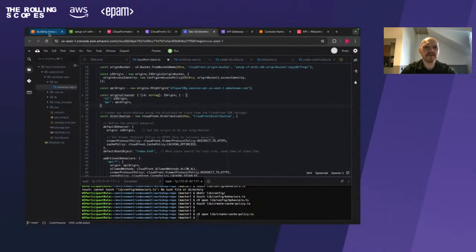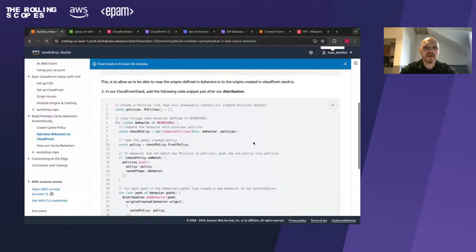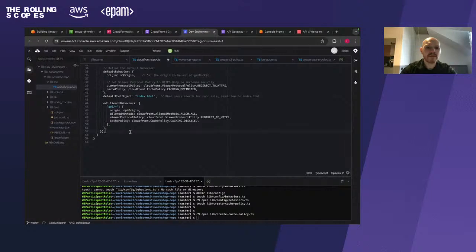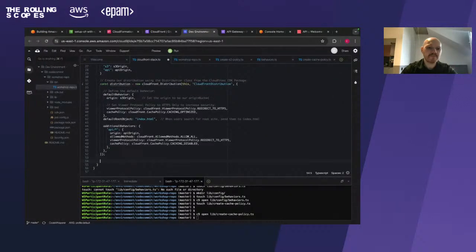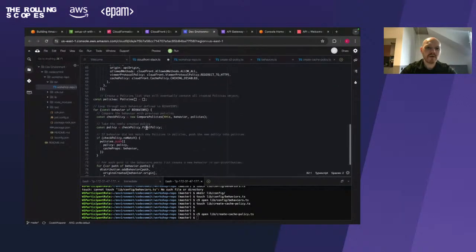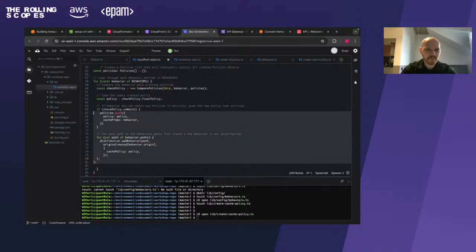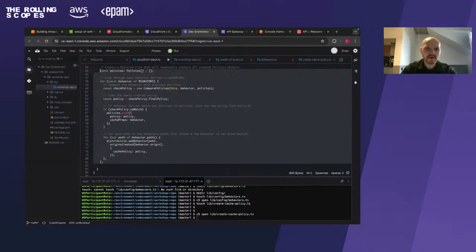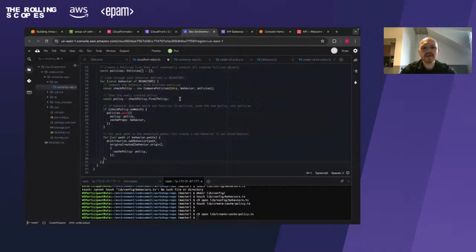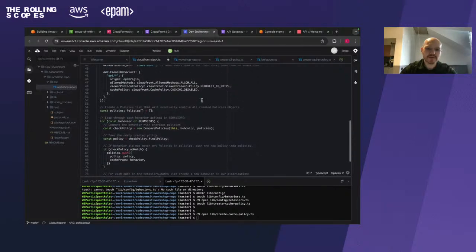It will be needed further. And after our distribution, we add a block of our code with adding all the behaviors.